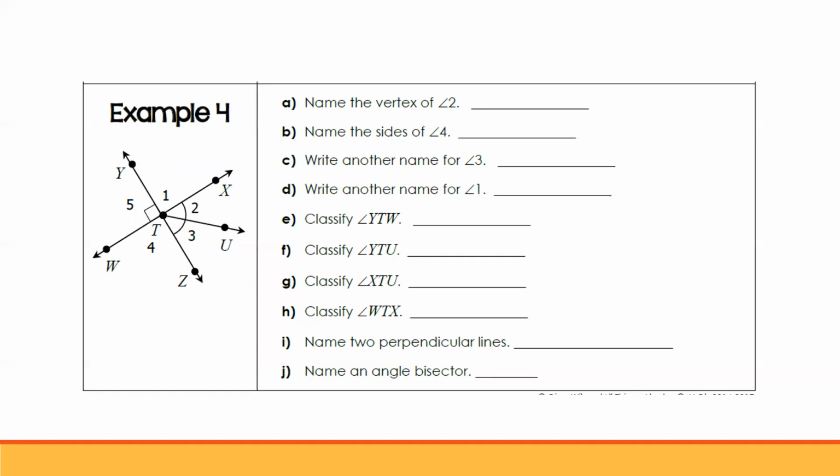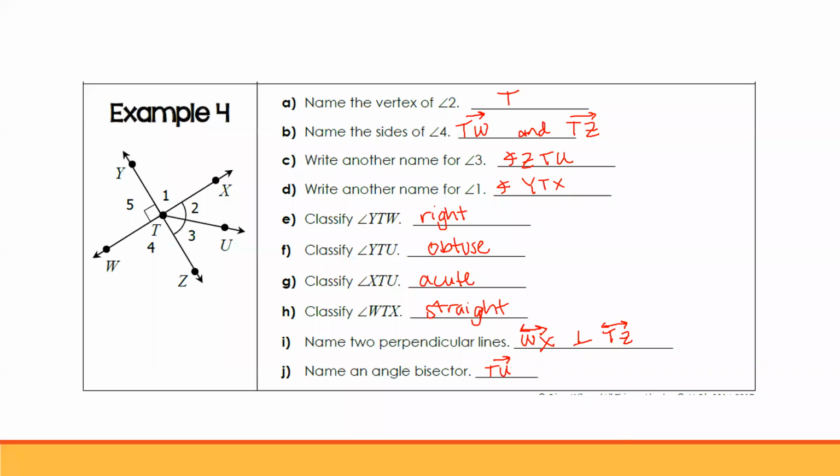All right. Looking at example 4, I'd like you to try example 4. If you need to use a highlighter, colored pencils, or something to mark up the picture, please be my guest. Go ahead and try example 4. All right, go ahead and check your answers with the answers you see on the screen. If you have any questions about any of them, maybe put a star next to them to know to ask me during office hours. If you got the letters maybe reversed, so you wrote angle UTZ, that's okay. But if you're not sure or you have a question, just make a little note of that and come see me during office hours if you need some help.